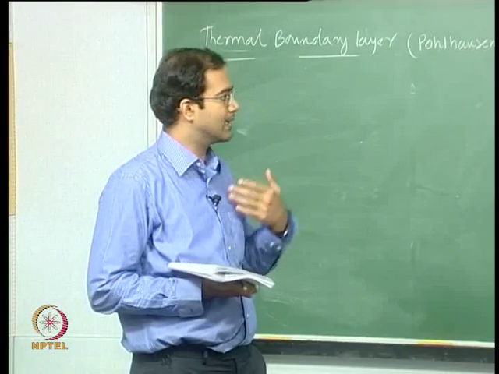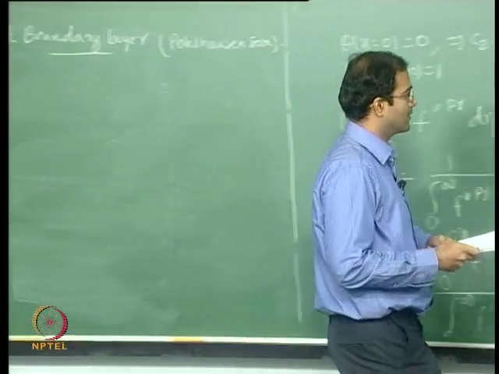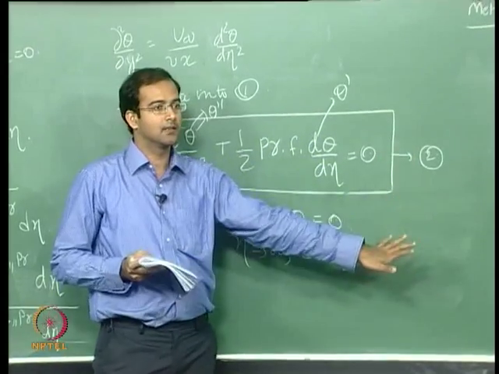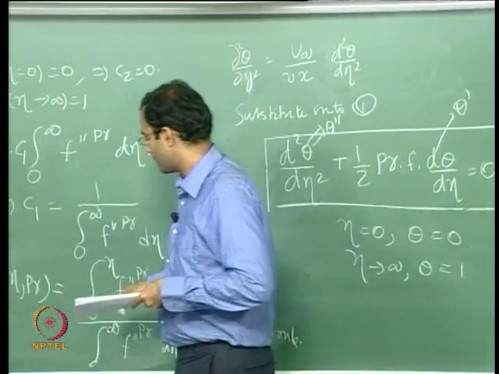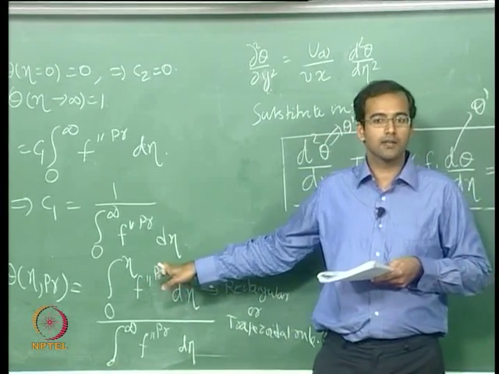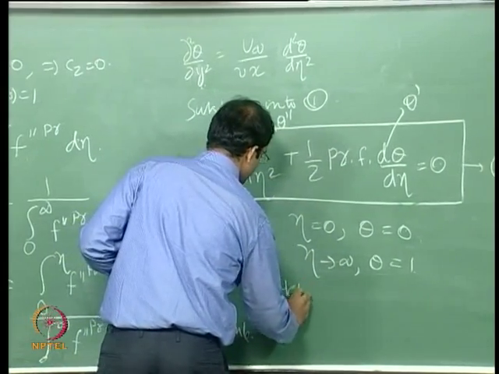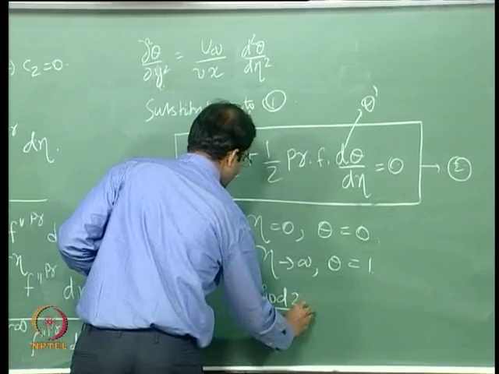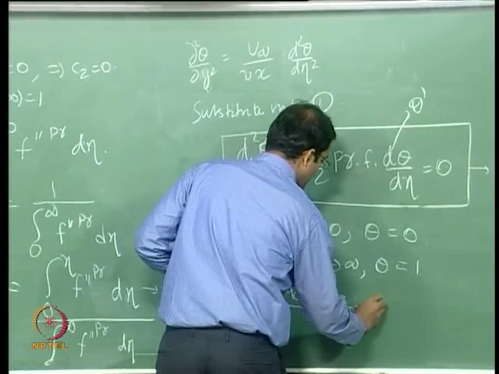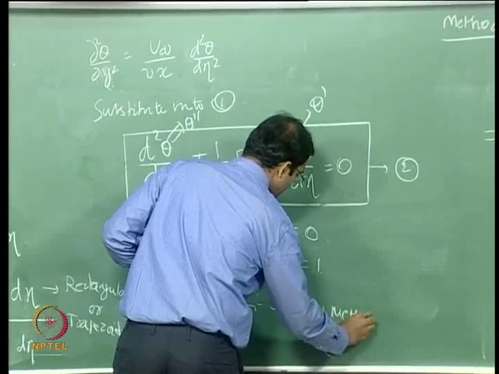Or the other way, what is the other way of finding the solution? Okay, so this is the equation that you know. Now I have given you one method where it looks like an analytical solution, but finally you end up doing a numerical integration here. Okay, so what could be the possible method too? Shooting method, okay. Which I hope you have already become so familiar with that you would like to use only this method.